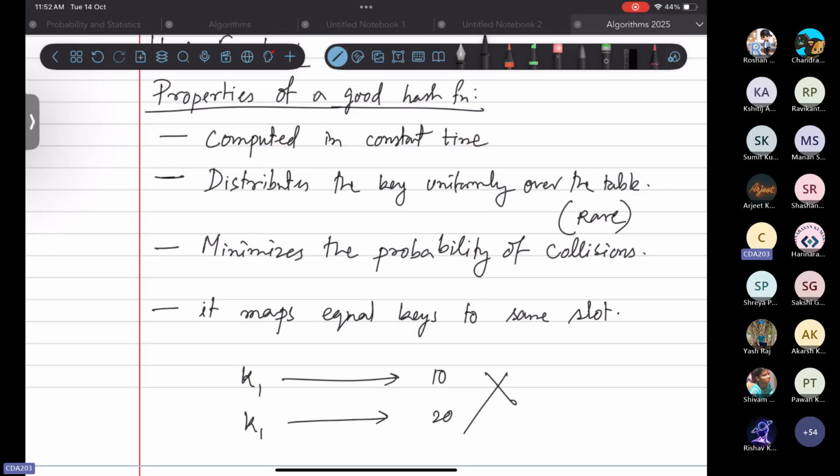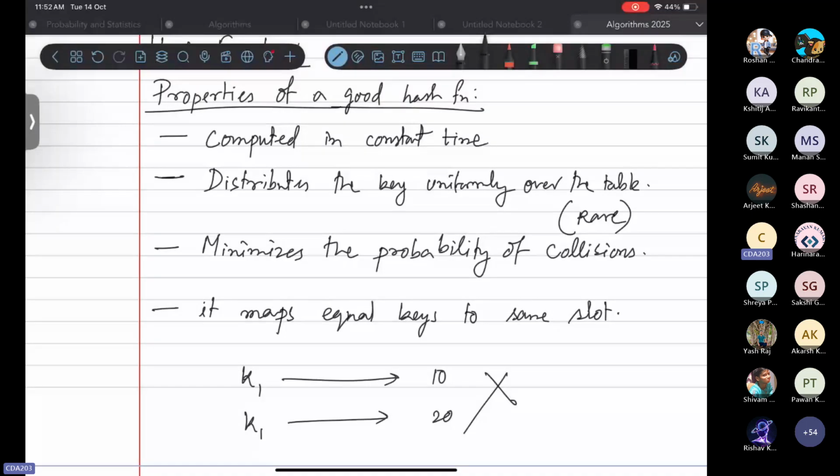In our example of telephone numbers, we took the keys to be integers. But in general, keys need not be integers. For example, the roll number also has branch codes, which are not numbers.